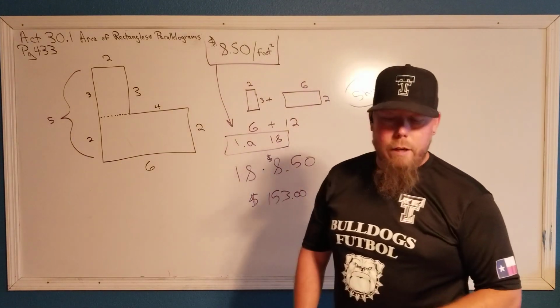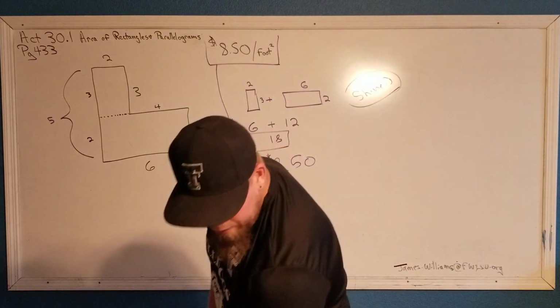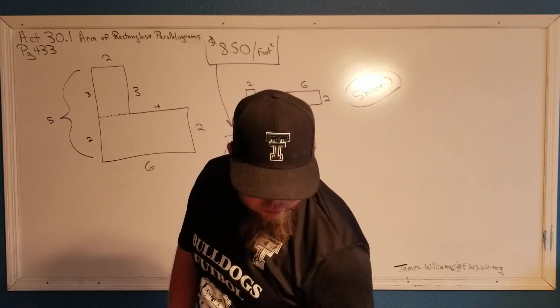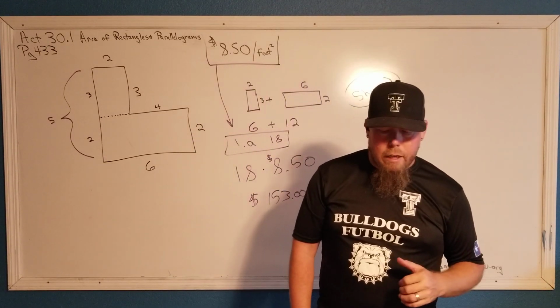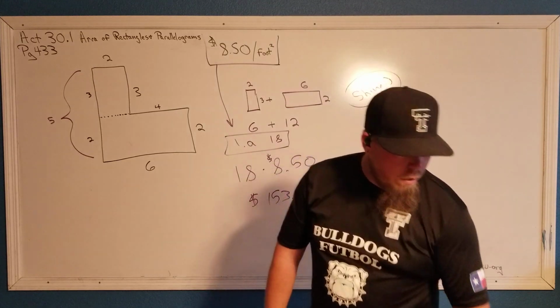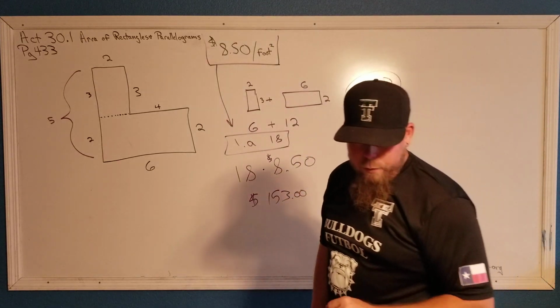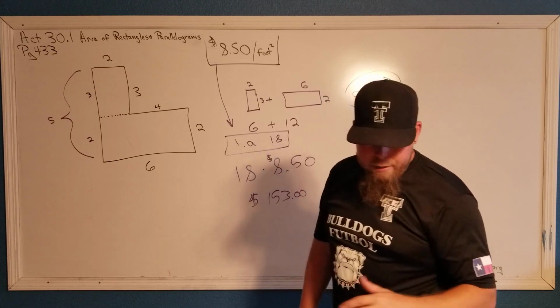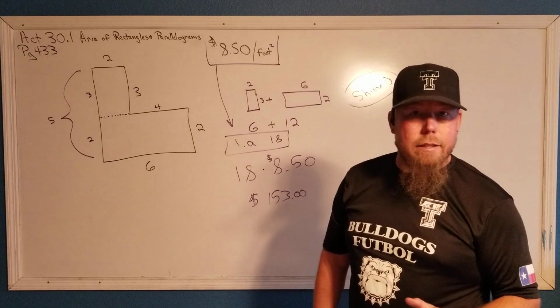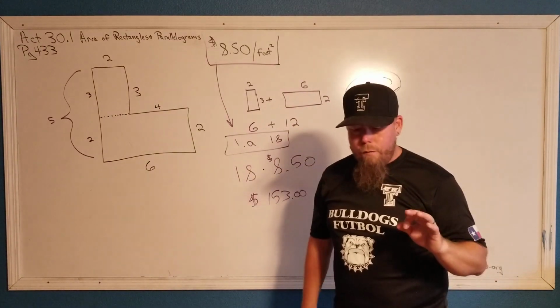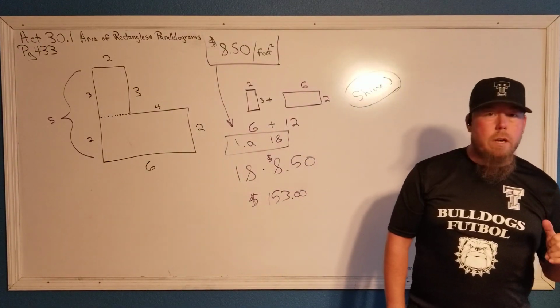What I would like you to do now is take a little bit of time. We're actually going to skip number 2, we're going to start at number 3, and you're going to practice this idea. I want you to do numbers 3, 4, and 5. So really what you're looking at is all of page 434. Take, let's say, 10 minutes or less, all right? This really shouldn't be a long assignment. 3, 4, and 5, and then come back to me and we'll talk about those. Thank you.